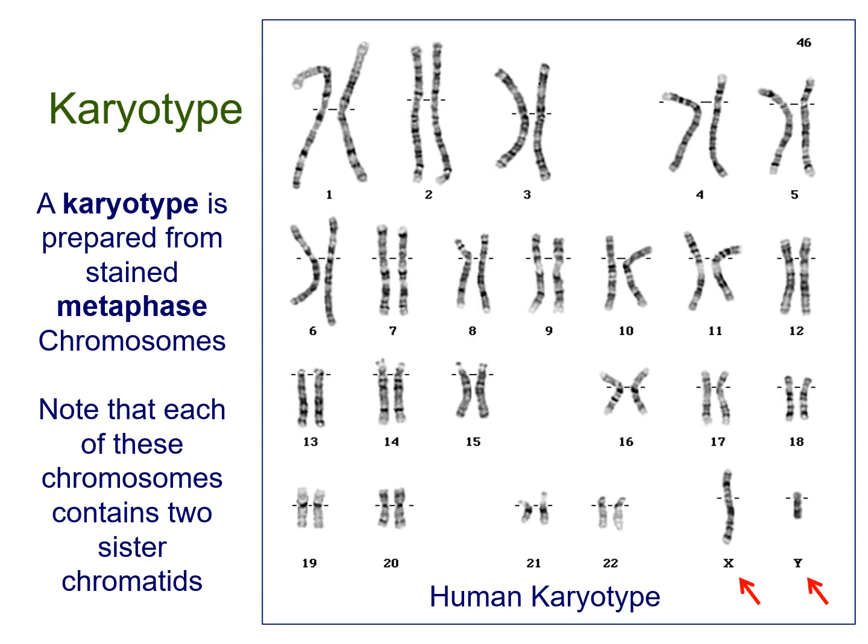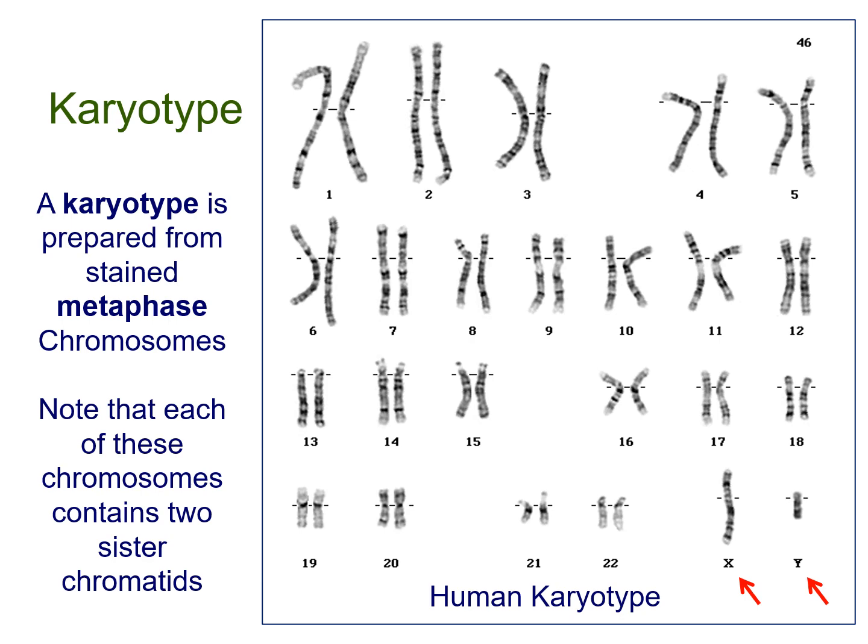Now, a karyotype is something that's done to look for genetic abnormalities, typically in an unborn fetus. What you can do is you can find a cell, a somatic cell, that is undergoing division. Specifically, you want to find a cell that's in metaphase. You can take a picture of that cell and you can sort out all of the different chromosomes and build this kind of plot that you see here called a karyotype. And what you're looking for is abnormal numbers of chromosomes.